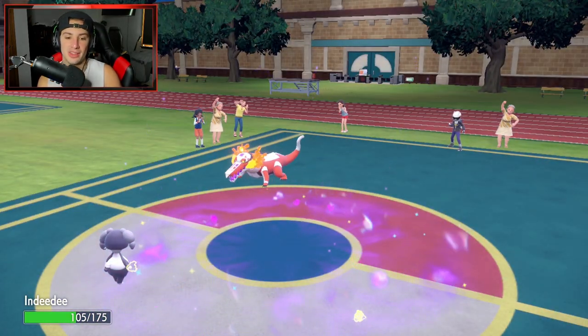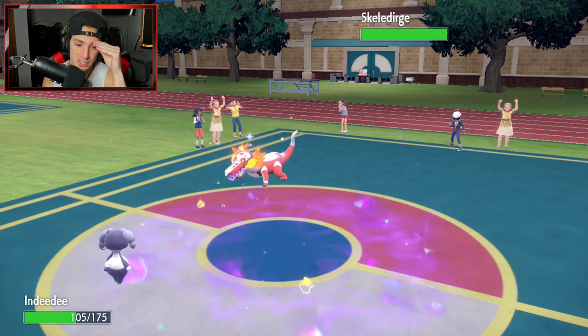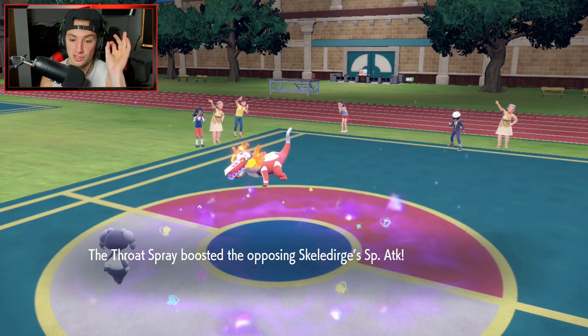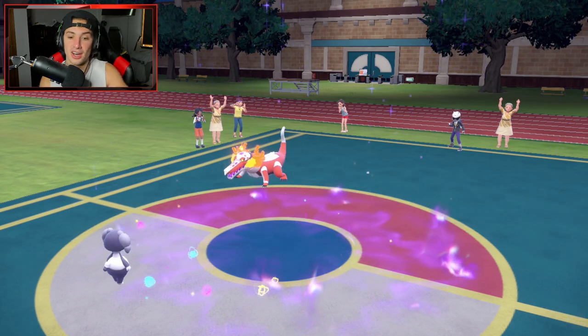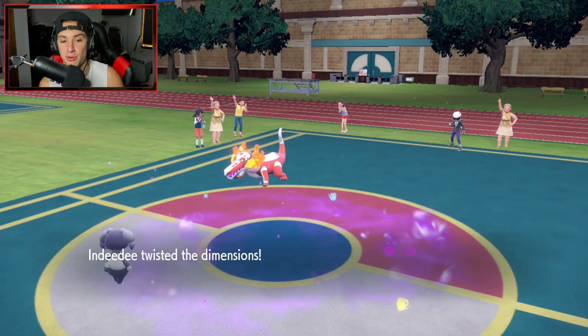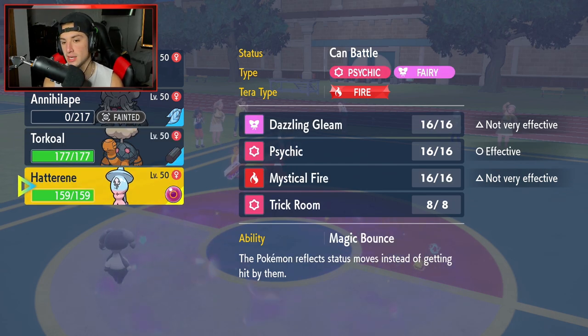That's what's so crazy about this Indeedee in this game. Like, Indeedee can learn Trick Room in this game. Sword and Shield, it didn't, and it was still amazingly strong, like super, super strong. But now that it learned Trick Room, it is just ungodly, arguably the best support Pokemon in the game. So good. But from here, we could just bring out Torkoal, but I think we save Torkoal.